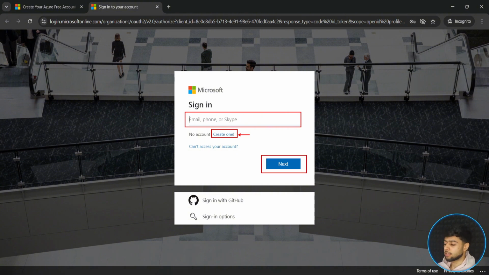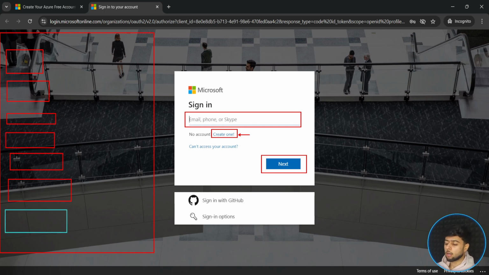Now what are the next steps? When you click on this, you will land on a page which shows a form where you just need to fill in your personal details, like your name, your phone number, your friend's name. No, I'm just kidding. You just need to provide your personal details, like your address and all. When you click on the sign up button at the bottom of the screen, it will take you to the payments page.